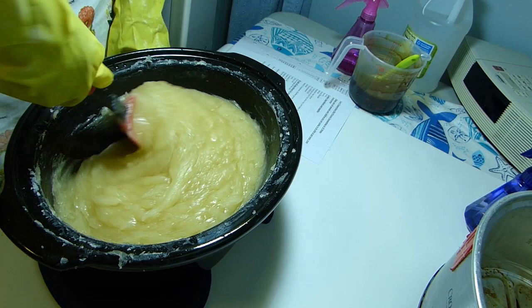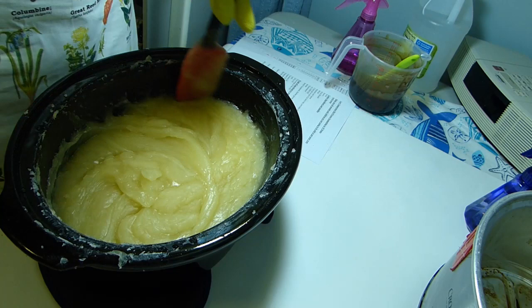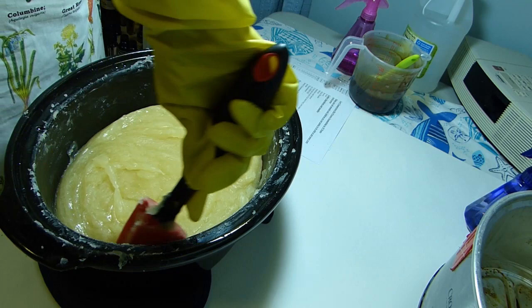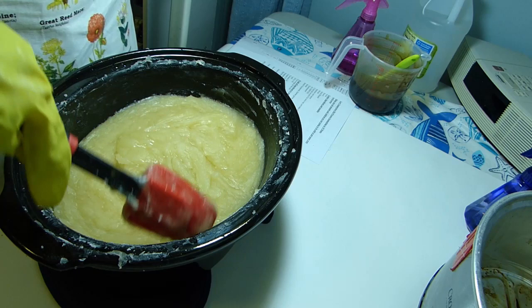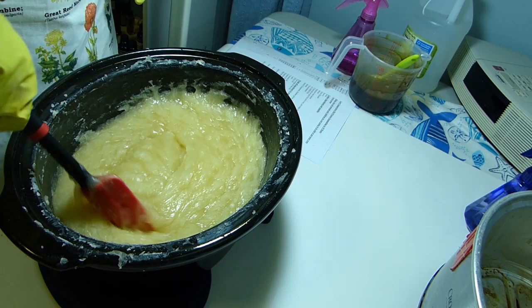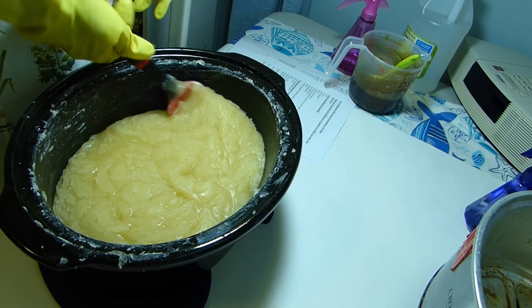Another lady I really like to watch on YouTube is Kimberly McNutt at Essential Soap. She has been an inspiration to me. She shows everything, how it's done, how she does it, what she uses. And this was very helpful to a new soaper to have that kind of access to that information. I really like that. I'd like to do the same thing. Although I'm not as experienced, I'm fairly new at this, but I sure enjoy it. I especially like making soaps that are helpful to people.